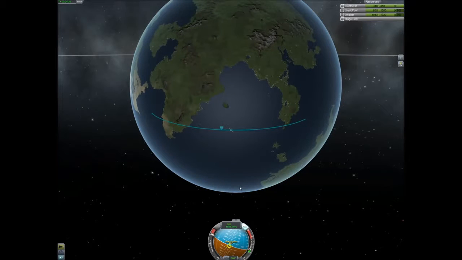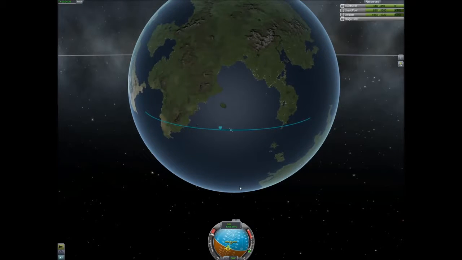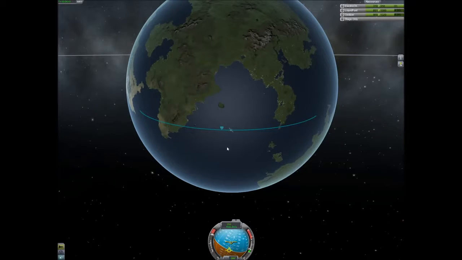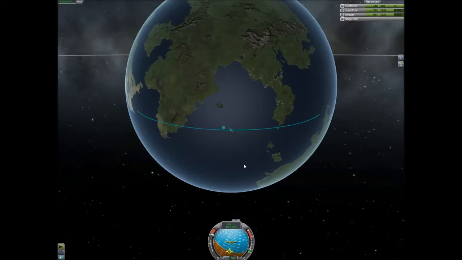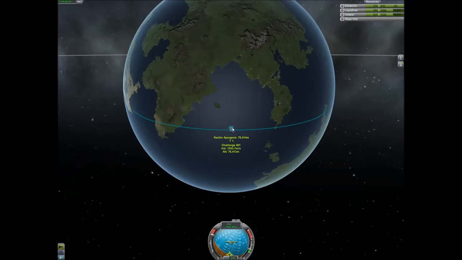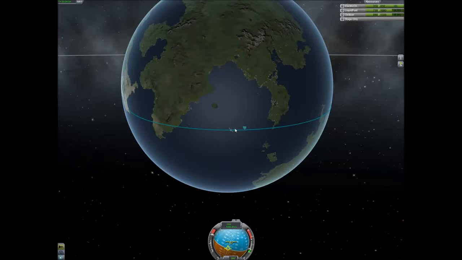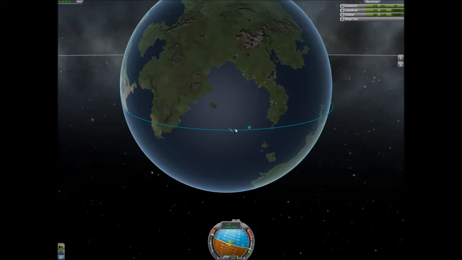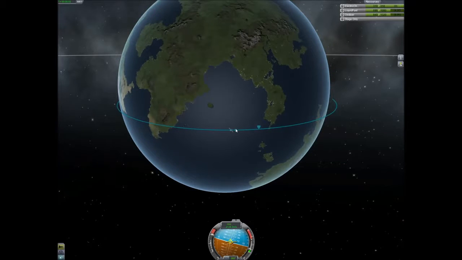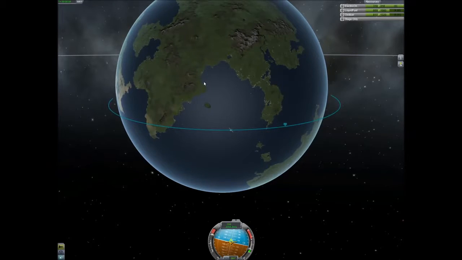So we'll catch up here. Bring those up just a little bit more. Here it comes. Oh, and I'm offline too. That's not going to be good. I do want to keep really flat on this plane, the same plane as the moon's orbit, so it makes it a lot easier to land on it.